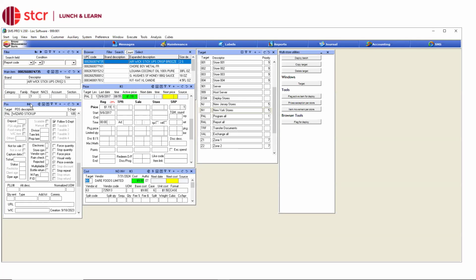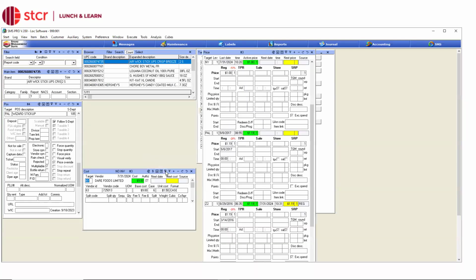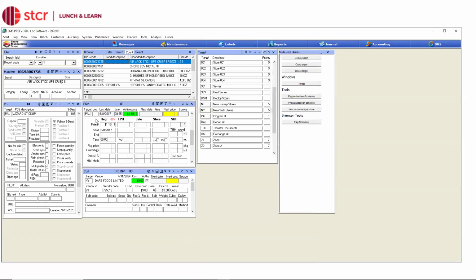So that way you can kind of see, you can expand the details like I am doing right here, this little down arrow with the lines. That way you can pull up the full price table, so you can look at all of them. You can do the same thing with the cost tables as well. That way it's just a little kind of way that you can look at that, see how many you have. This can start taking up a lot of room as you add and expand all the details. So just so you can see that, you do know that that is there, but you can expand them and save that if you would like.